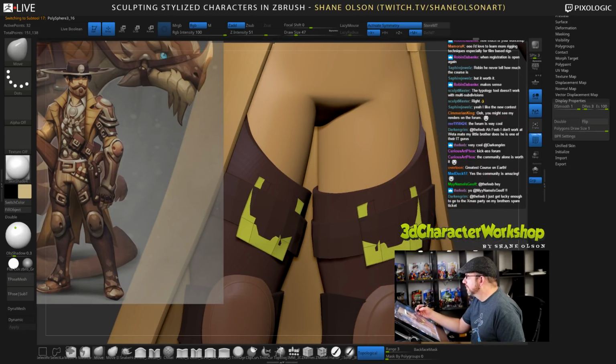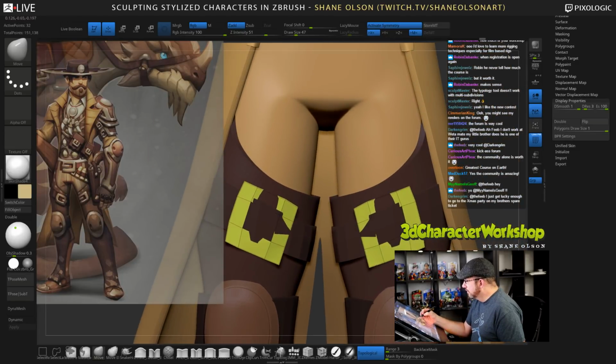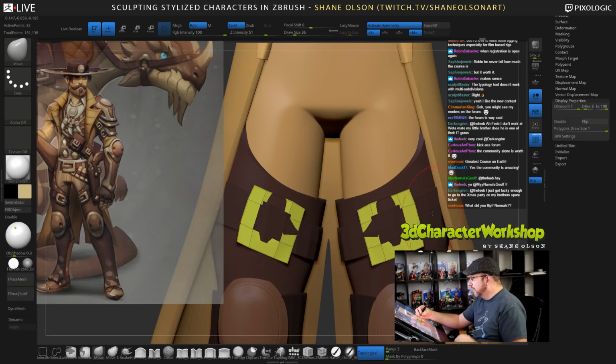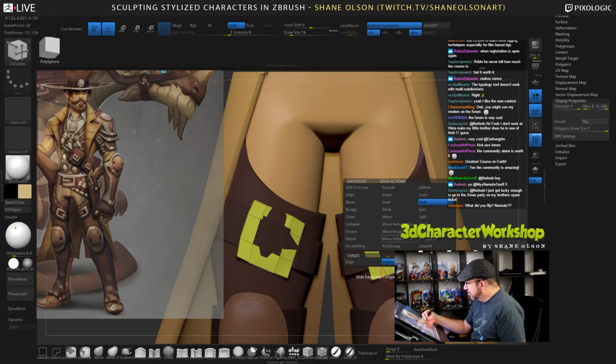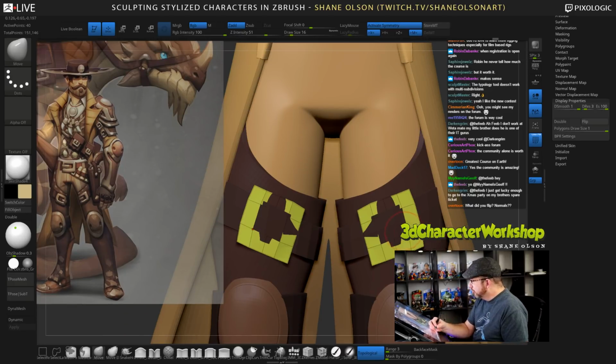Okay. And I want that buckle to kind of bend and contour around the leg, so I need a little bit more resolution in here. So we'll insert a couple more.